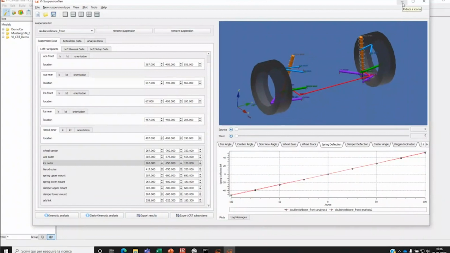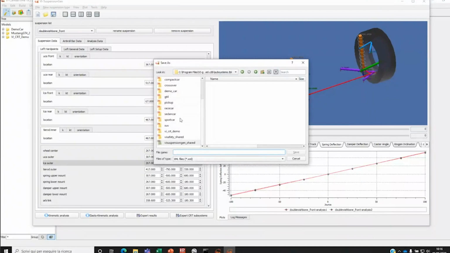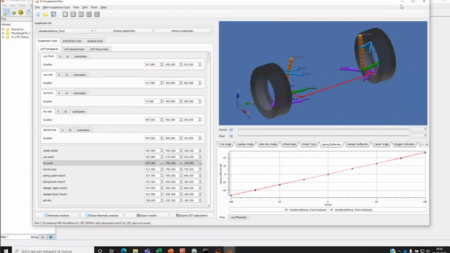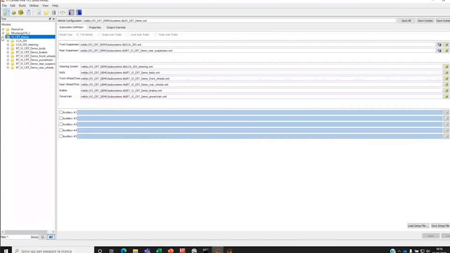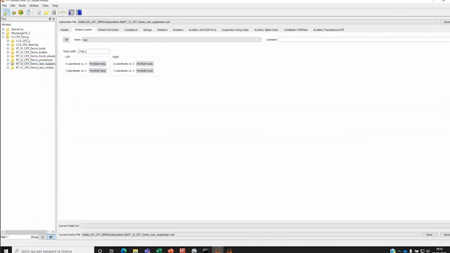As soon as I'm satisfied with the setup that I've obtained, I can just publish the resulting subsystem in the VI car real-time database. And I'm able to basically work in the environment which is now focusing on the full vehicle.